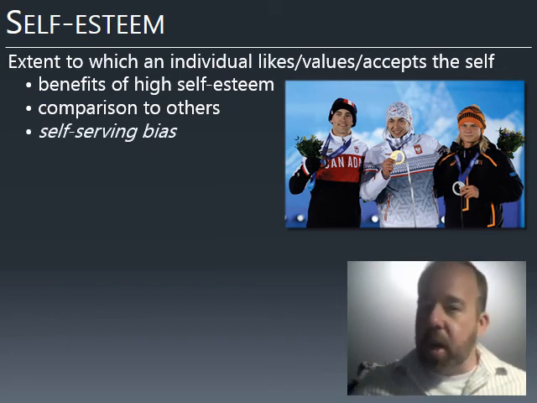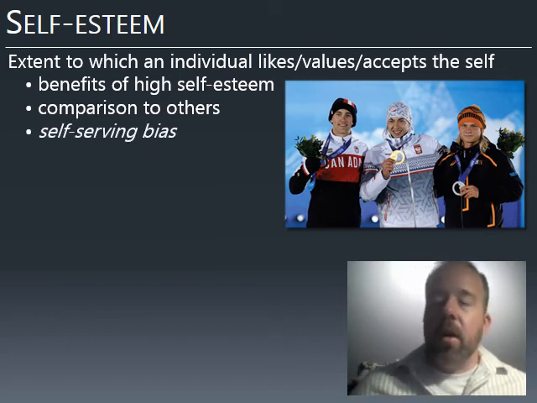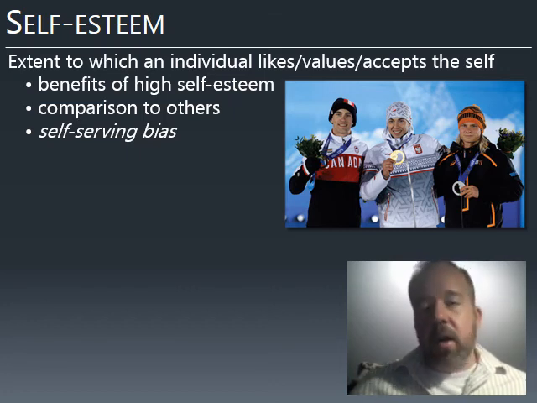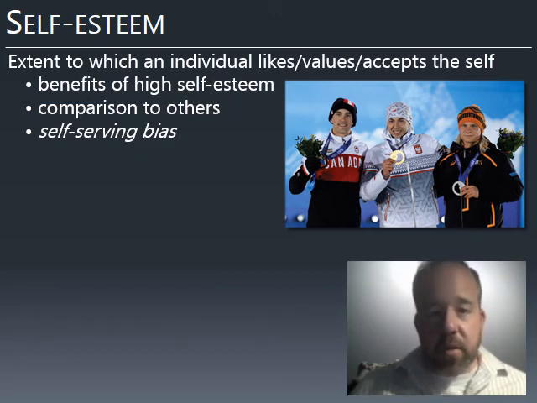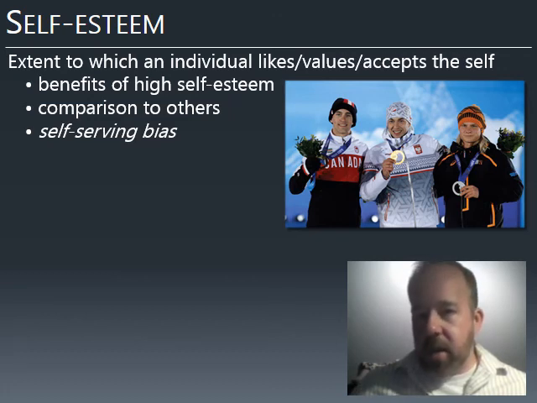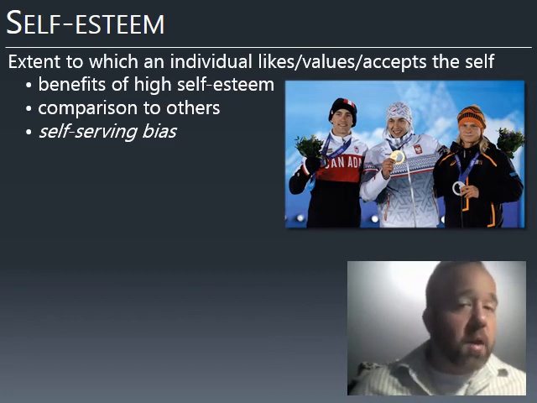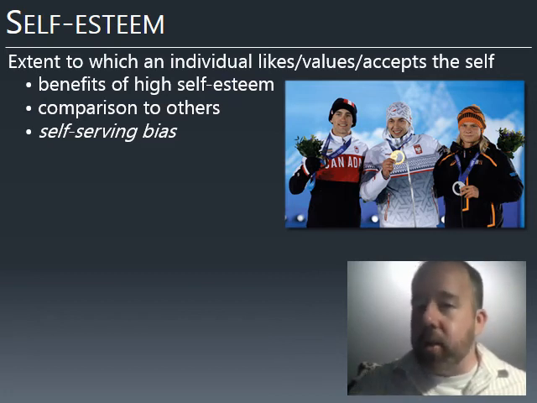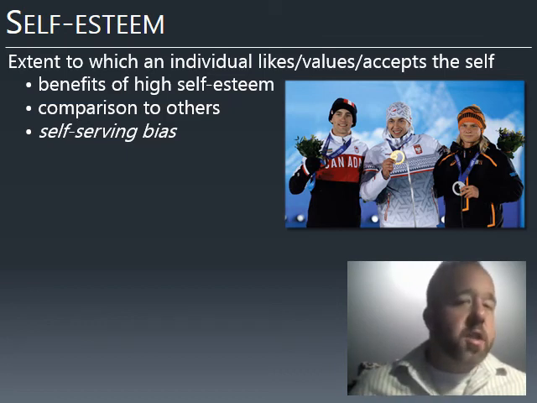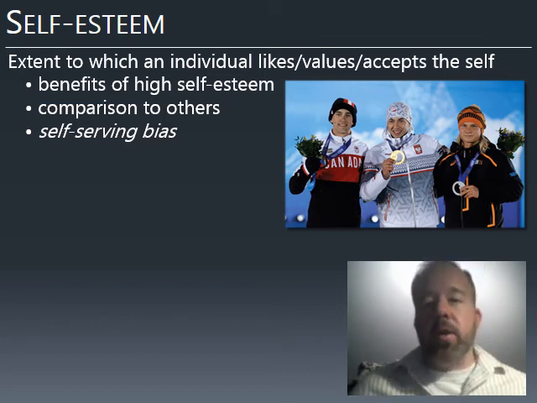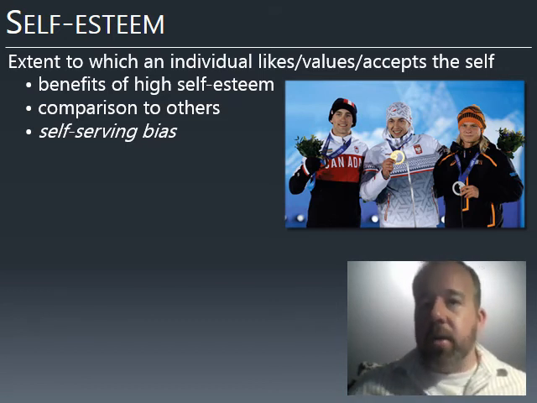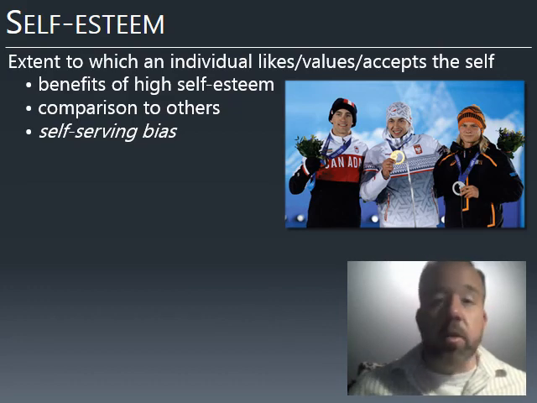There's also what's called the self-serving bias, and this is related to what I mentioned on self-concept and self-schema. So self-serving bias is, again, that tendency to accentuate those events that would give you positive self-esteem and downplay those events that would decrease your self-esteem, similar to how you accentuate or downplay events that reinforce or contradict your self-concept. So that's the self-serving bias, the idea that we try to build up our own self-esteem by selectively paying attention to events that would enhance our self-esteem or degrade it.